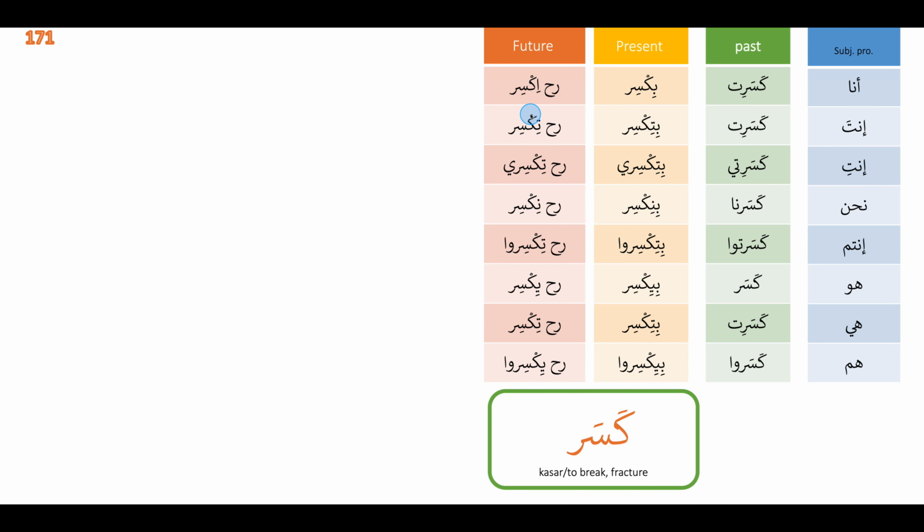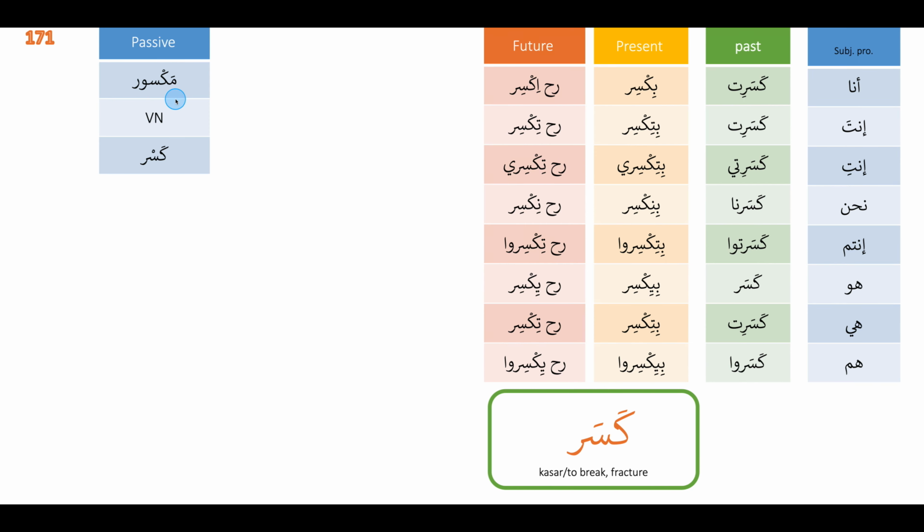And to answer some of your questions, sometimes students say, can I keep the ba, like rah biksir instead of rah iksir? You certainly can, because the ba is not part of the language, it's purely and merely created in the dialect. If you have spent a good amount of time memorizing the present tense conjugation, then you could keep it. You could just say rah biksir, rah btiksir, rah btiksiri, instead of rah iksir, rah tiksir, rah tiksiri. Choose one conjugation, but be aware of the other.